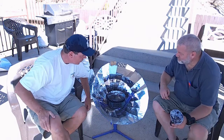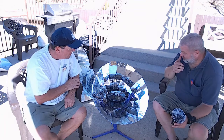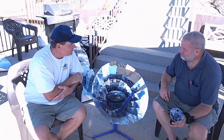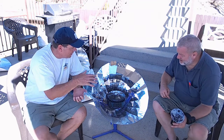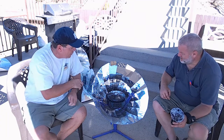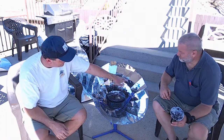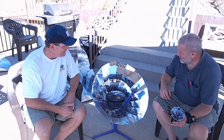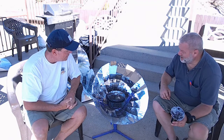The deep parabolic, so it's not going to fry bacon as well as it will slow cook a baked potato. So this one, you set it and forget it. You can put the 2 pots on there, the greenhouse, really well with one. I can throw 2 pots on here and without a trivet, without a bag, and it still does well. It's not as big as the SunPlicity, which we'll go into next.